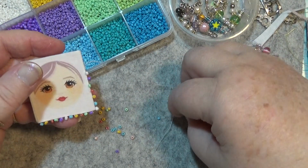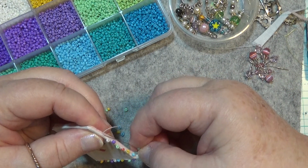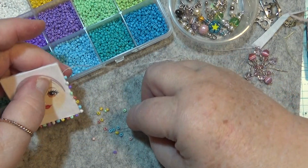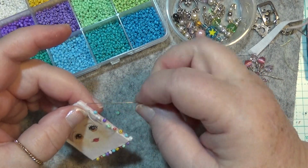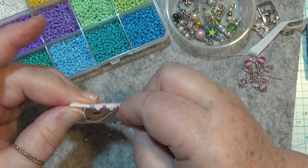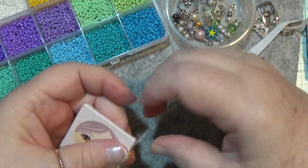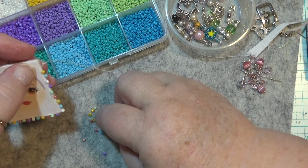Blue. If I just go up this side here, then I can stop and do an arm or a leg and show you, and I will finish it if I can, but I haven't got much time left. It's only 11 minutes. I don't know what's going on with the time, but it's flying past for me. And I did put 45 minutes on that thing. So I can do another 5 minutes after. I do not want to overdo it though, because I don't want it to be this colour here.